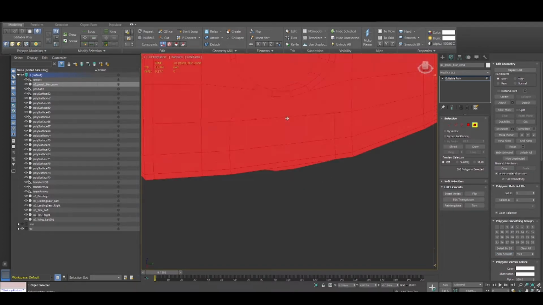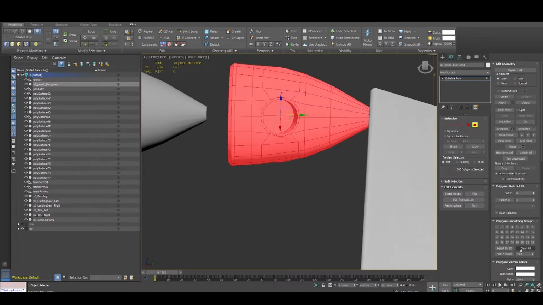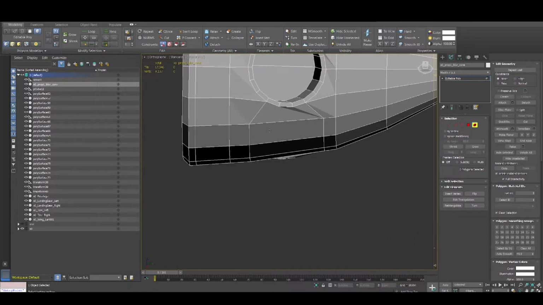Have some problems here. Now you want to try to stay with quads. I don't sometimes, which is a bad habit, but we can fix this.